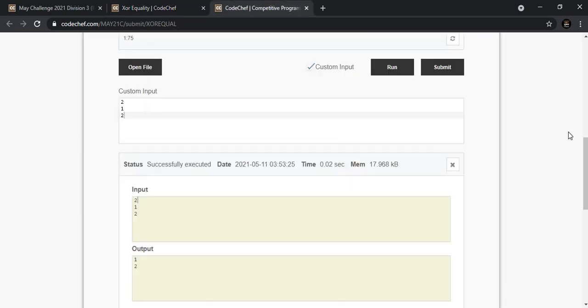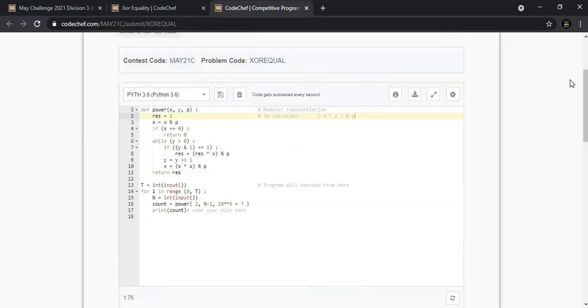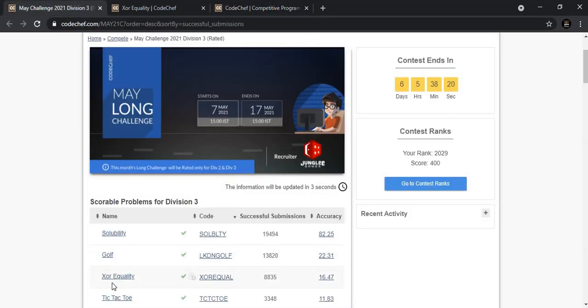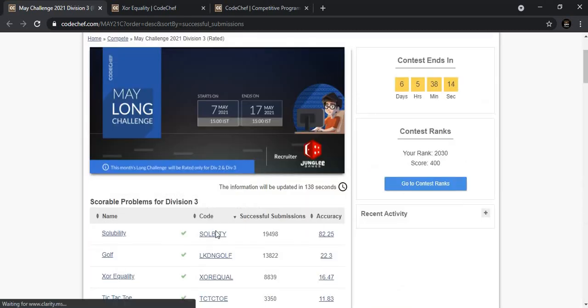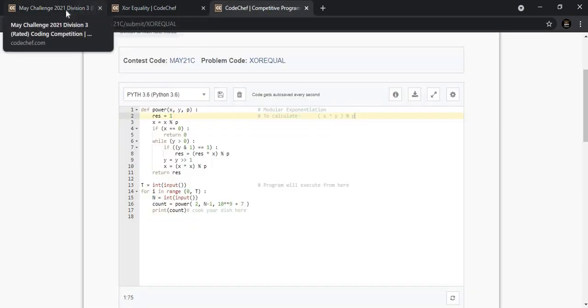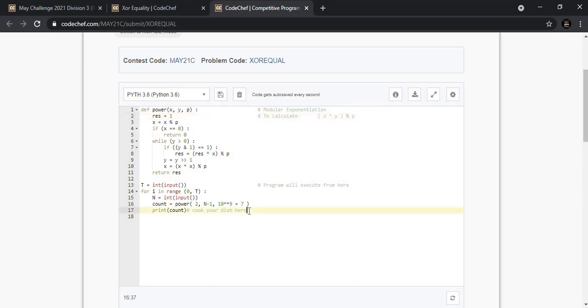I will not submit this problem, as you all know I've already solved these, so there is no use of submitting this again. See, you can see here I've already solved this problem. Yes, I have already solved this problem and submitted also, so I will not submit this. I hope you understand this problem. You have understood it easily.